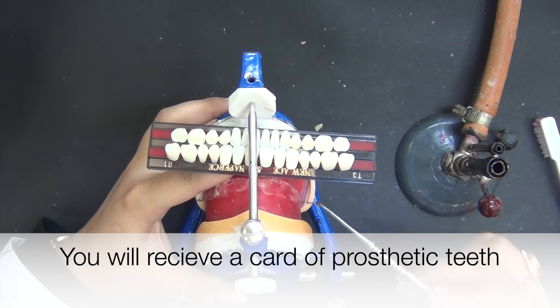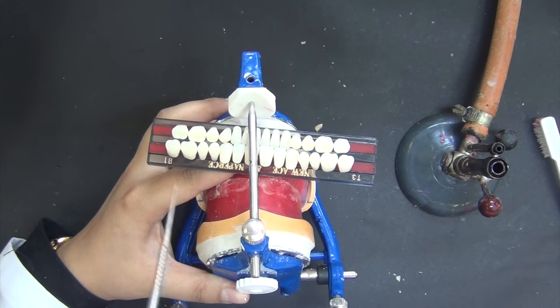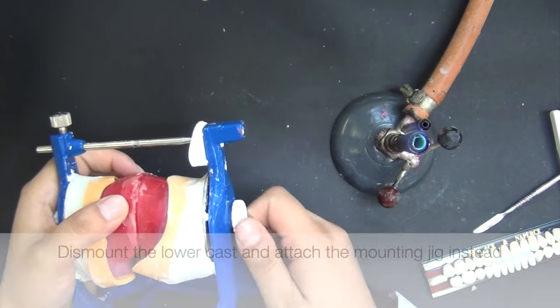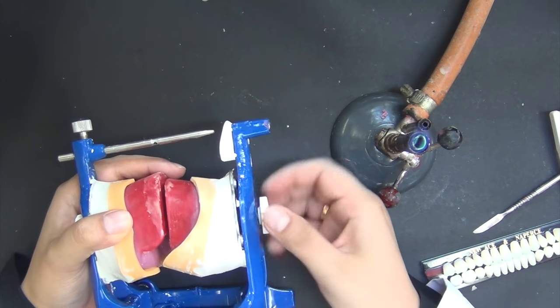In this exercise, you will learn the basics of maxillary anterior tooth setting. You will receive a card of prosthetic teeth. Dismount the lower cast and attach the mounting jig.